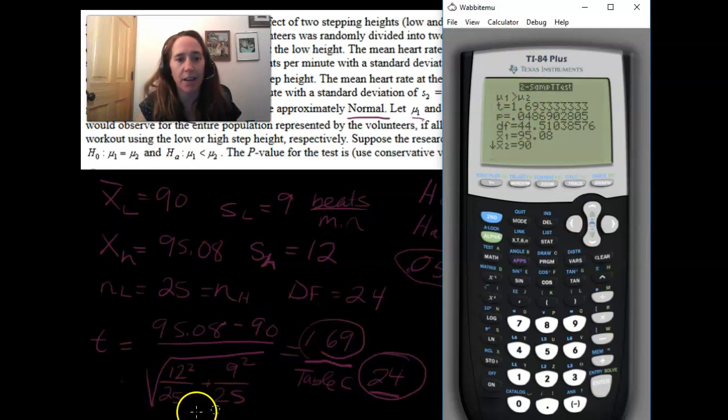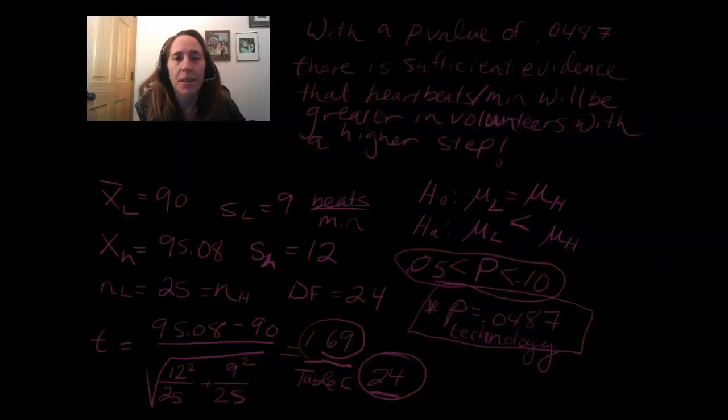So if you write your formula out and don't want to type this all into your calculator, put it into your computer or your calculator and write down the 1.69. That's your t statistic. And then for the degrees of freedom, you can see they calculated at different degrees of freedom. But our p-value is 0.0486 or 0.0487, we can say. In conclusion, if we use table C, because it's not as accurate, that would have put us between 0.05 and 0.10, or 5 and 10%. Using technology knocked it down below the 5% level.